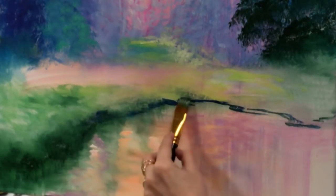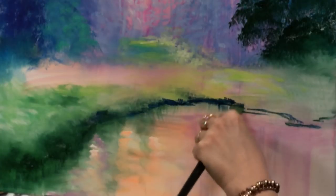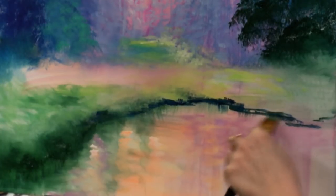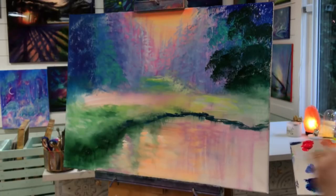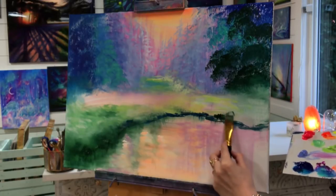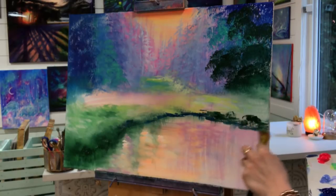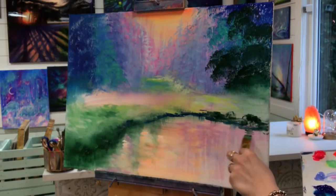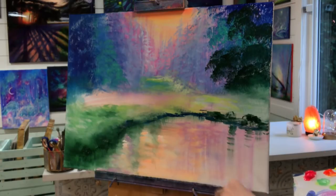Phthalo blue and sap green now. This will bring our land above and keep that water down below separate. So we're just making it look a little bit 3D here by adding that shadow and some more dark bushes. A few little ripples in the water for reflection.